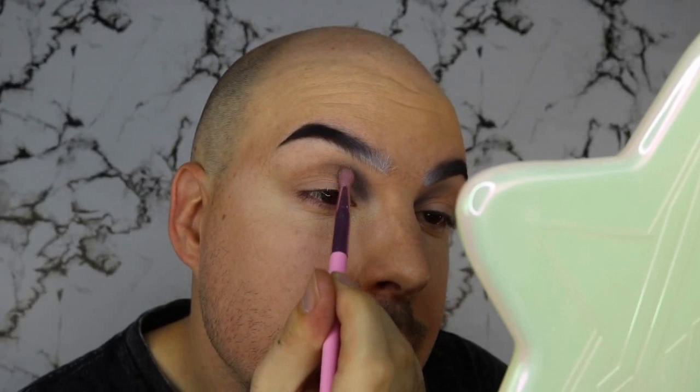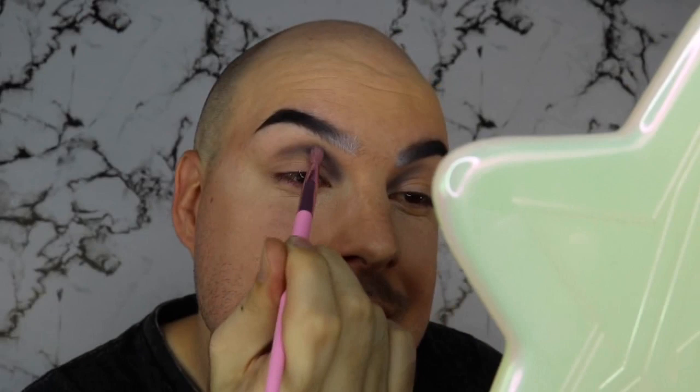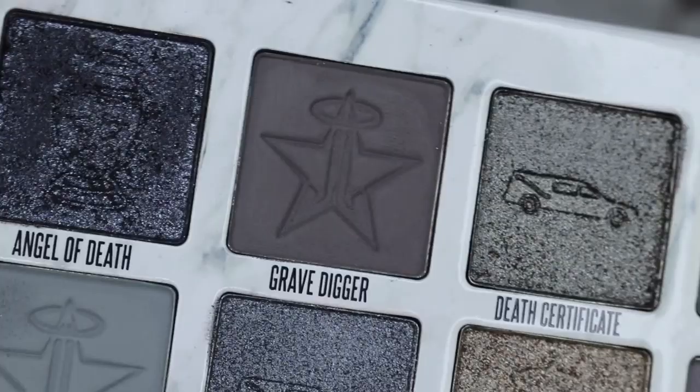I'm just going to tap R.I.P. on to begin with and then blend it out — that's just the way I like to apply shadow. That is pigmented and already blending out amazingly. I have noticed a few people like to just keep tapping and it blends the shadow for them. My camera keeps making me go orange — I apologize in advance. I'm just taking this in the middle portion of my crease and blending it out. Wow, that's beautiful! Moving on — I'm going to take the shade Grave Digger, using the same JS12 brush.